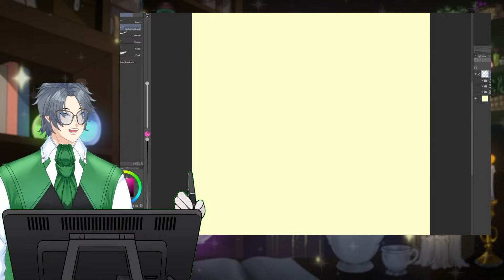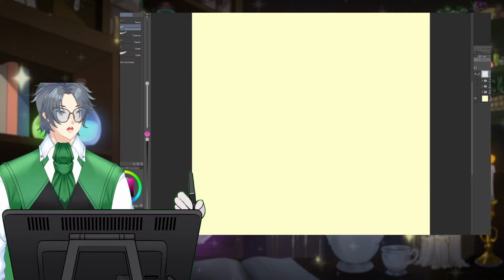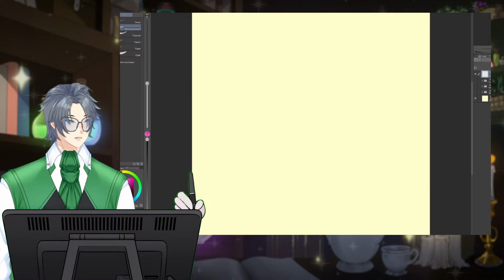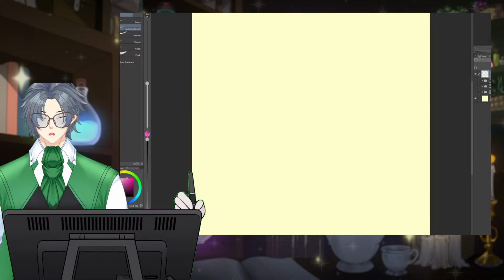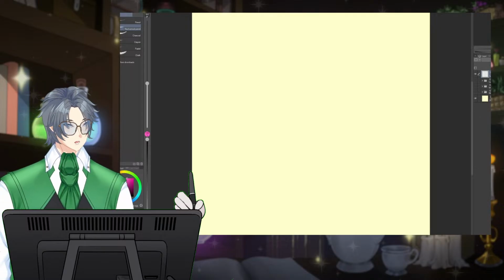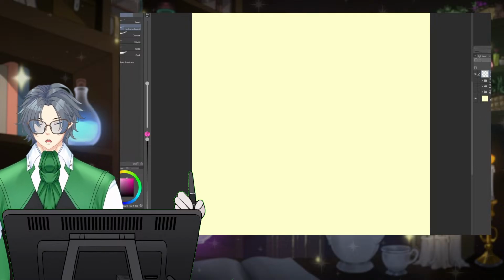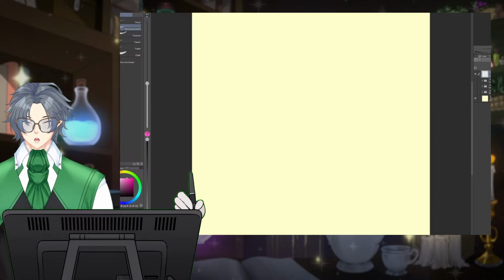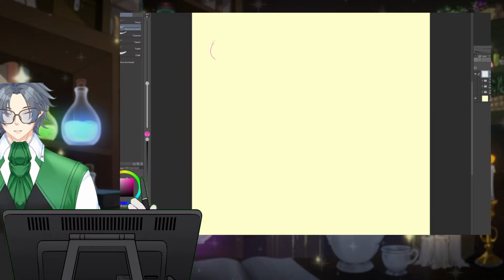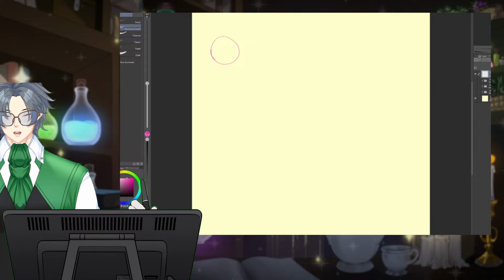We're going to be continuing to use the head construction method that I learned in the Art School for Digital Artists program, because I guess it works. As always, I'm not totally sure that I'm thrilled with it. But we start with a circle.